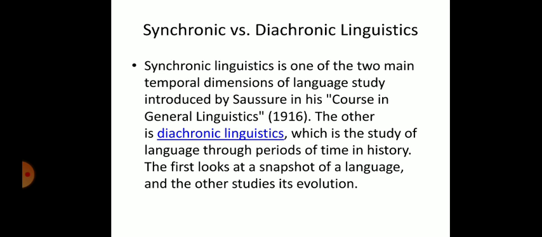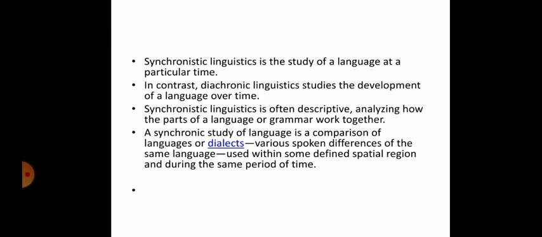The first looks at a snapshot of a language. First here means synchronic linguistics looks at the snapshot of language, and the other studies its evolution or its progression over the longer time period. Students, synchronic linguistics is the study of a language at a particular time. In contrast, diachronic linguistics studies the development of language over time.